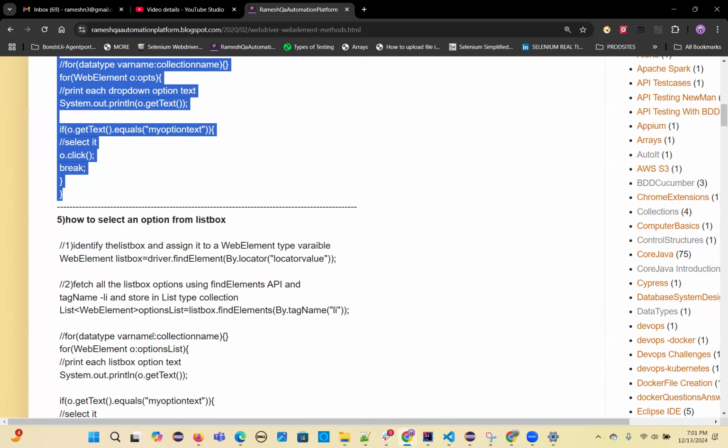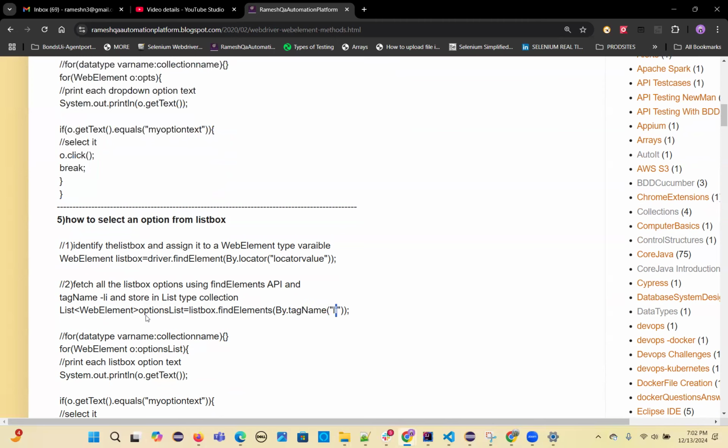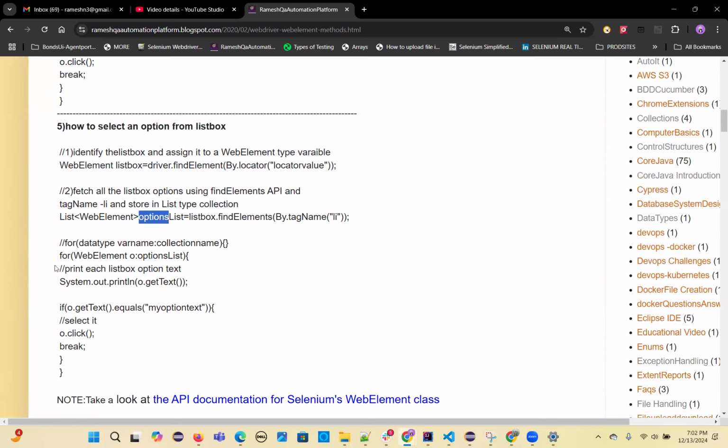Then you fetch all those options based on the li tag into a list collection. List web element options list equal to list box dot find elements by dot tag name li tag. This entire list box you need to identify on top of this line, and from that list box you get all the elements which have the li tag. Then store them here and iterate.